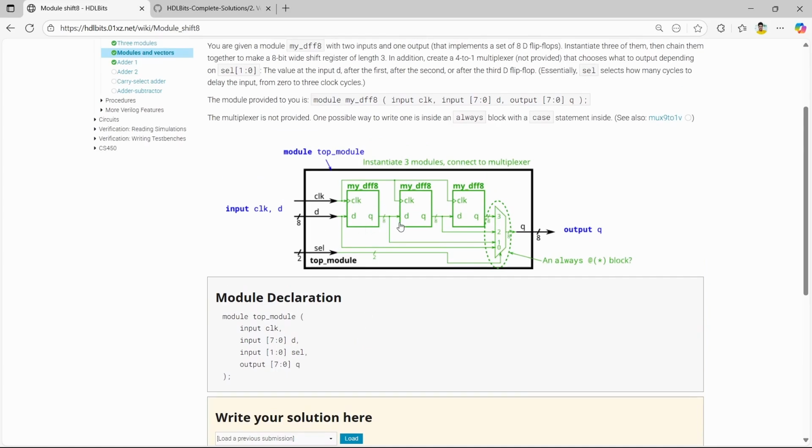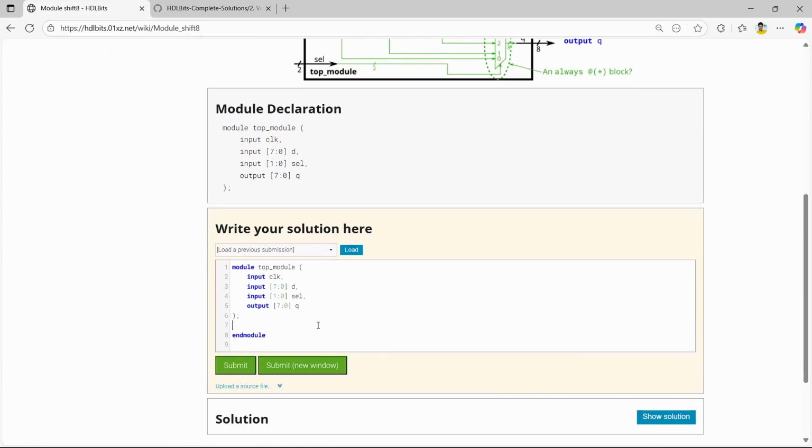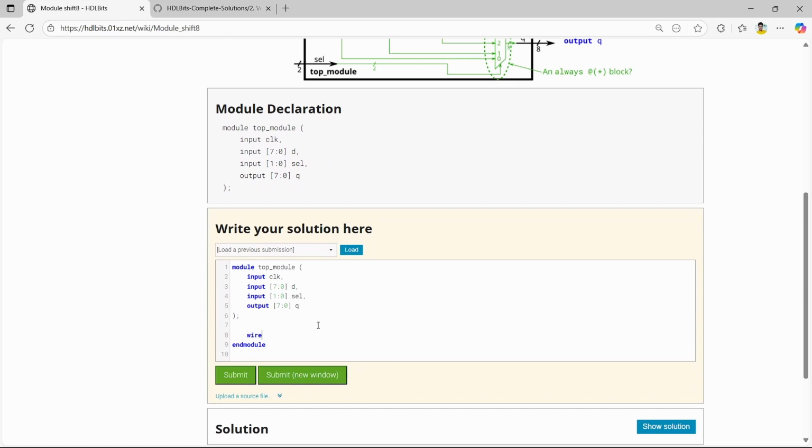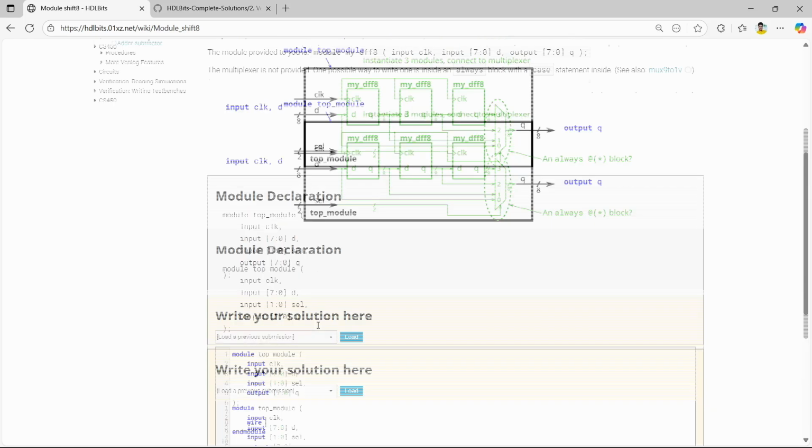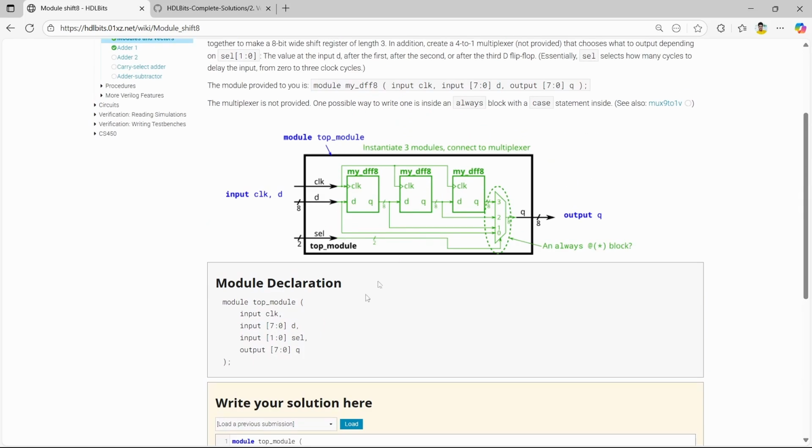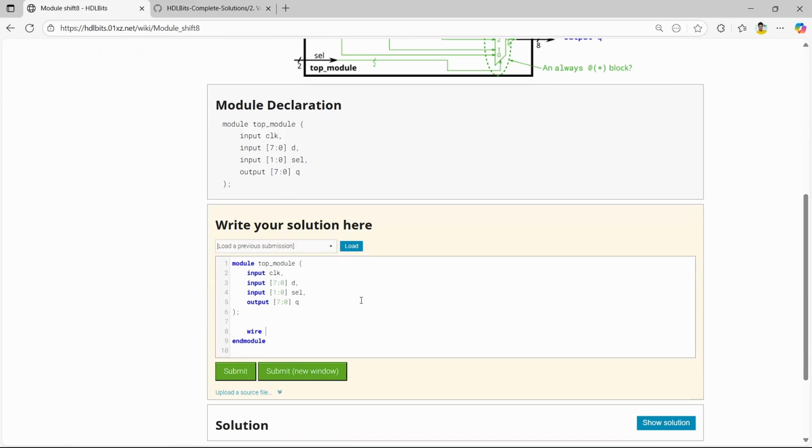So first we are declaring the three wires. So wire, this is an 8-bit signal, so we have to give it in vector format. First MSB, then LSB, 7 down to 0. I mistakenly wrote outside the bracket. So 7 down to 0.